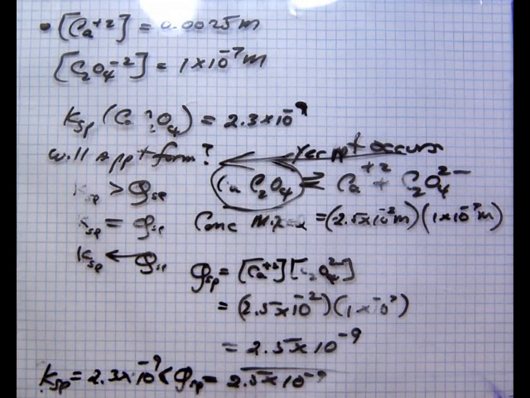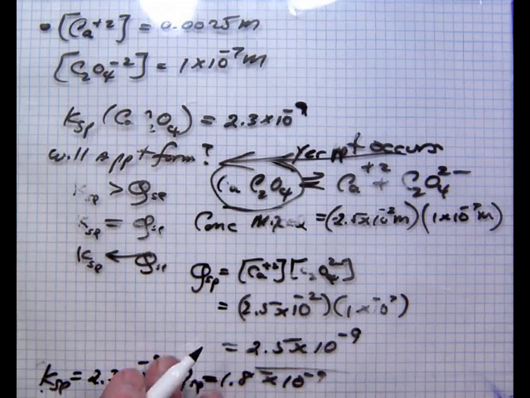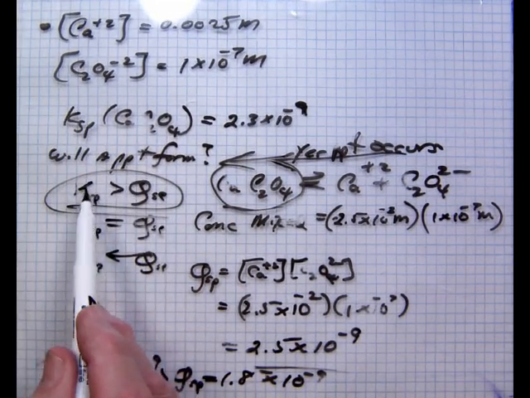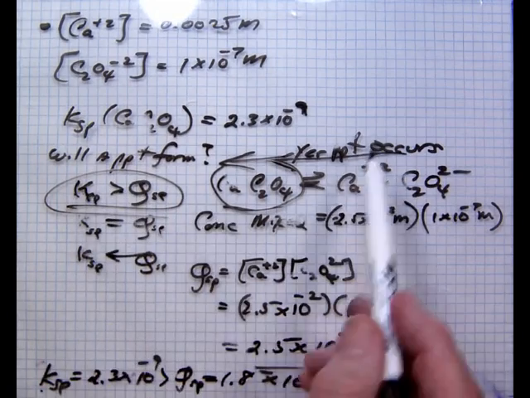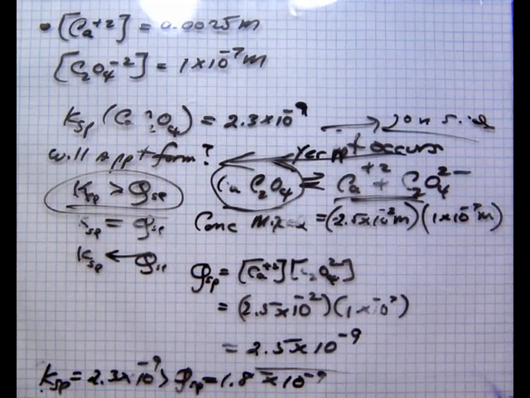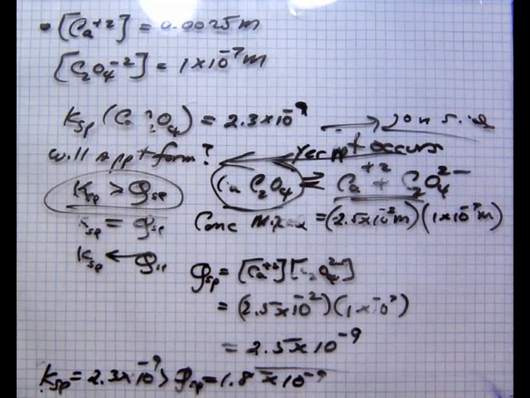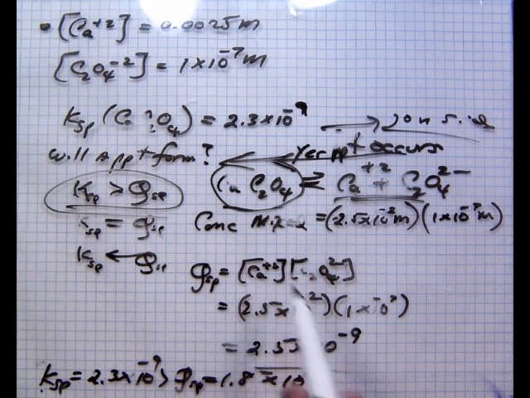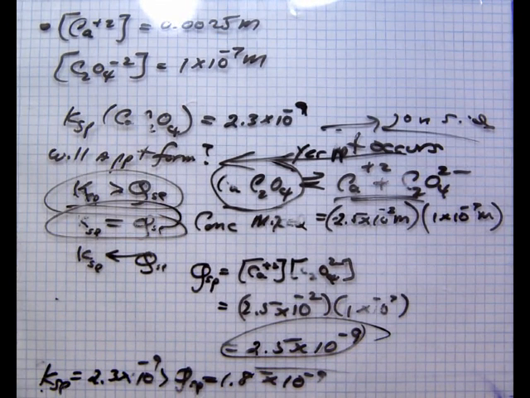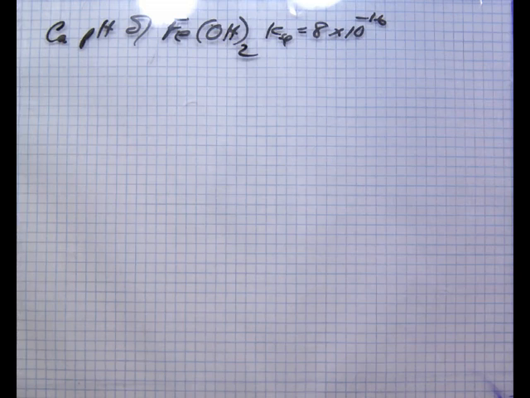Yeah. If we had gotten, say, a 1.8 here, hypothetically, then it would have been the other way around. This would shift to the right. The Ksp is greater than the Q. It shifts to the ion side. So that means you're not at saturation. It means ions are still going into solution. If you have one going to the left, it means solids coming out of solution. If it's equal, you're at equilibrium. If here, that means you're at saturation. That's what it's called. Saturation. Right there.